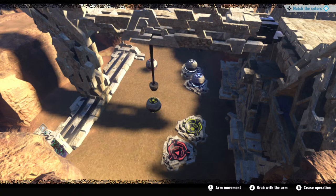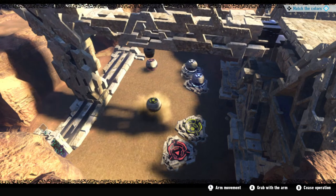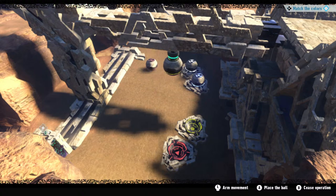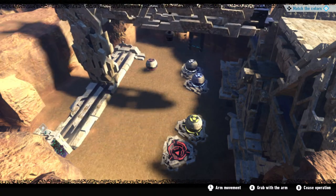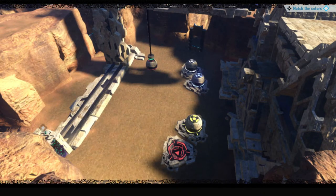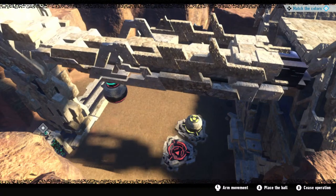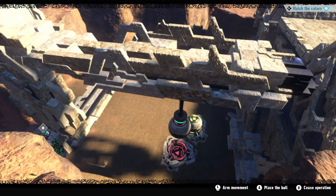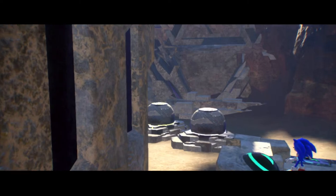Okay, so yellow now. Come on, there we go. Perfection, and then the last one. There we go. Perfect. Okay, we got it. And this will help us lead the way up there.